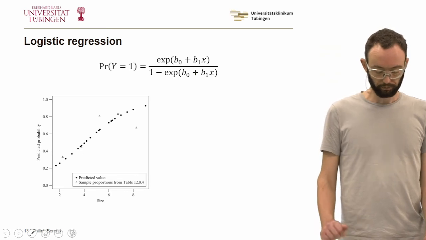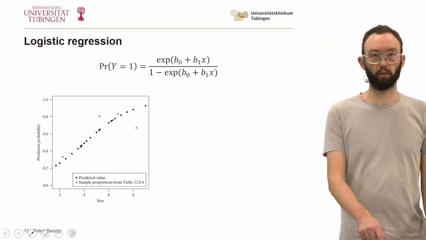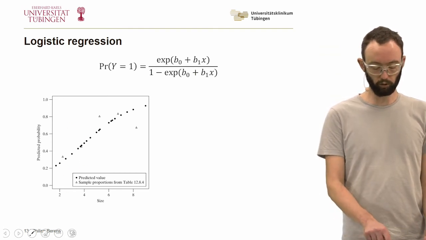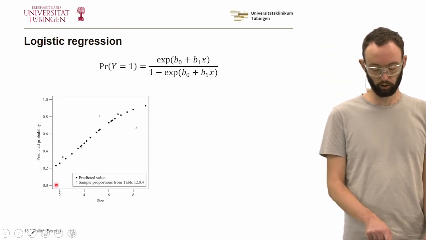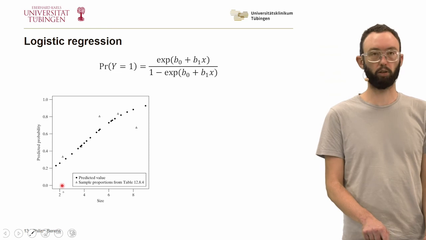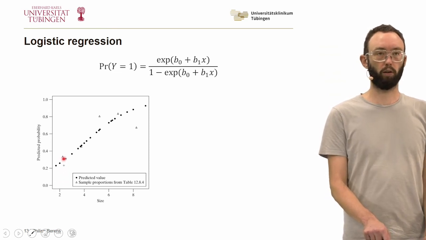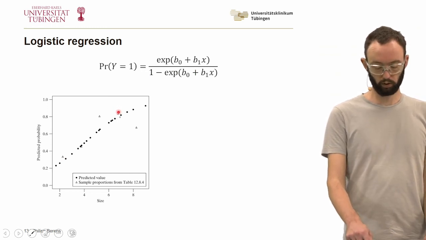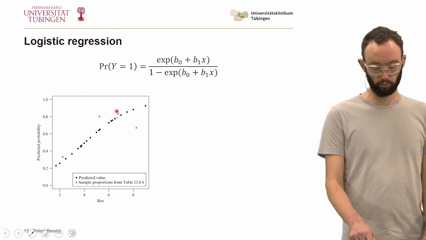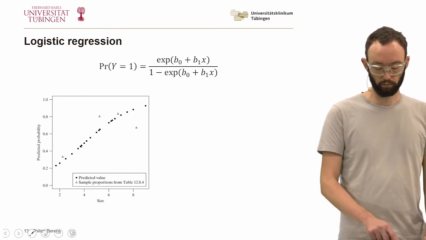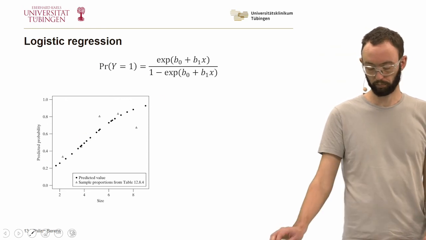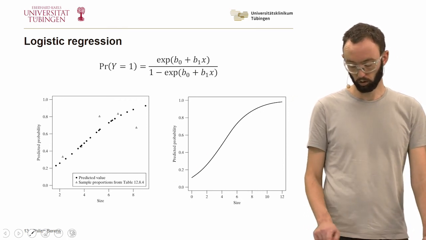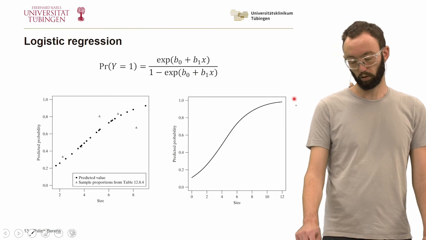So in our case here of the data, what we did is we binned the data into several bins and computed the average probability. So for example, for these small tumors, the probability of observing a metastasis was 0.35 or so. And for these larger tumors here, around 6 centimeters, it was 0.8 or so. So when we fit this model to the data, this would be the predictions that it makes for the predicted probability.